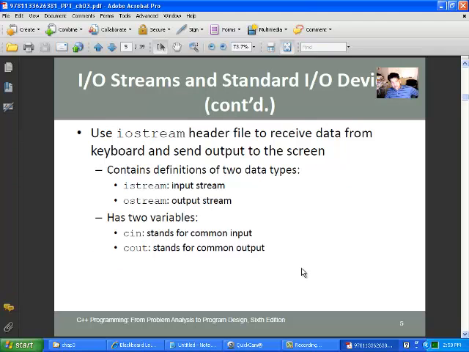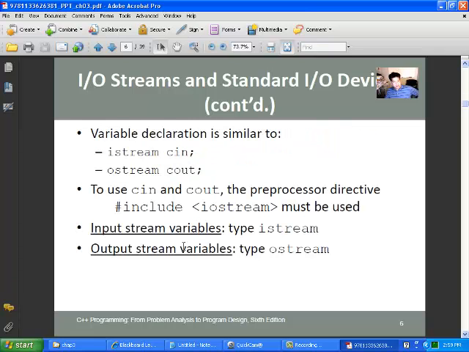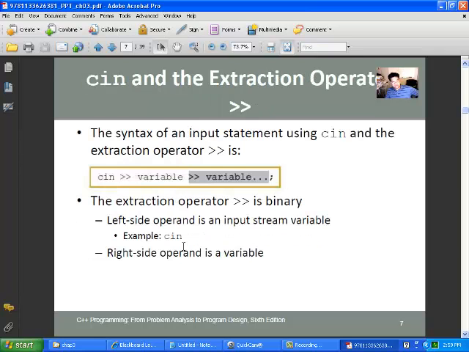Using the iostream header file, which I alluded to as part of your skeleton, it contains these 2 variables and allows you to use cin and cout. Remember that using namespace std; allows you to use cin and cout, the common input and output. Here are the 2 variables, istream and ostream. So it breaks down what we just talked about.